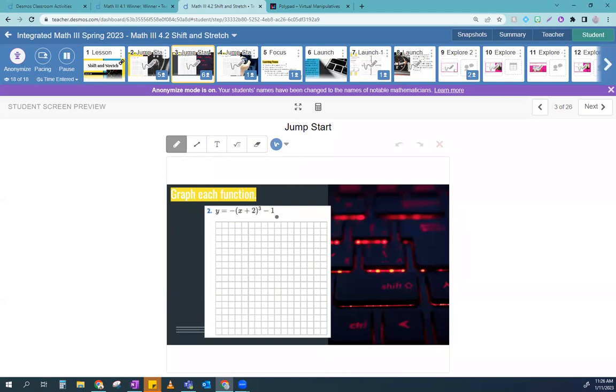So you can imagine that this guy, I think about it in steps, if that makes sense. He got flipped upside down. We move him right 2, boom, boom. Oh, sorry, left 2, my bad. Boom, boom. And then down 1, boom. So here's my guy. He moved left 2, boom, boom, down 1, boom. So this is where my vertex is, right there.